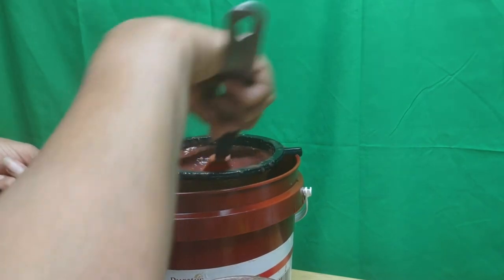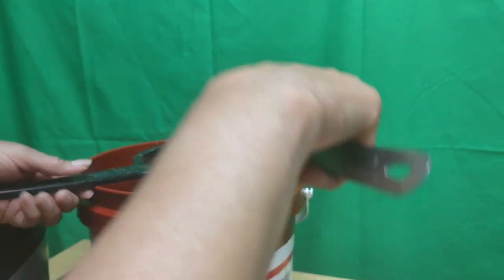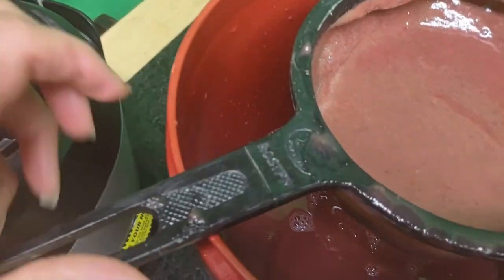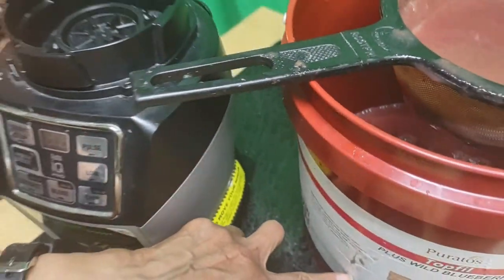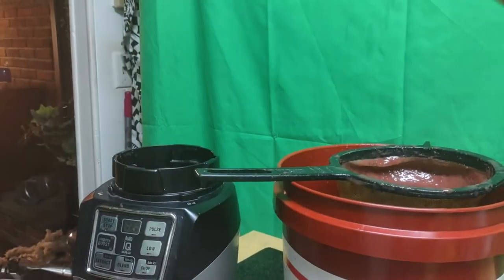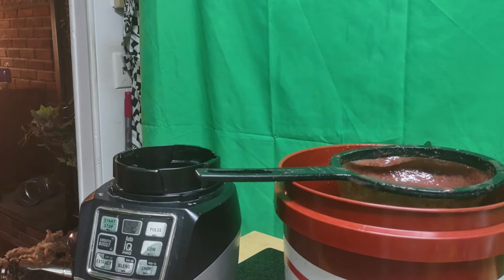Okay. All right. So, you hear it going down? All right. And that's what it looks like. And you can see what's down there. It's probably like, you know, it's not very much, but then I'm going to warm up a little bit of water, fill it up with water, and start the process. Okay. So this is not, again, how you have to do it, right?